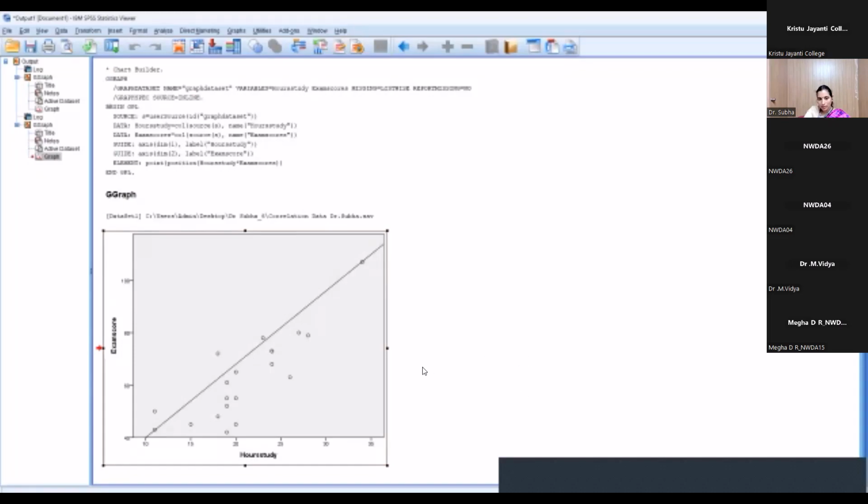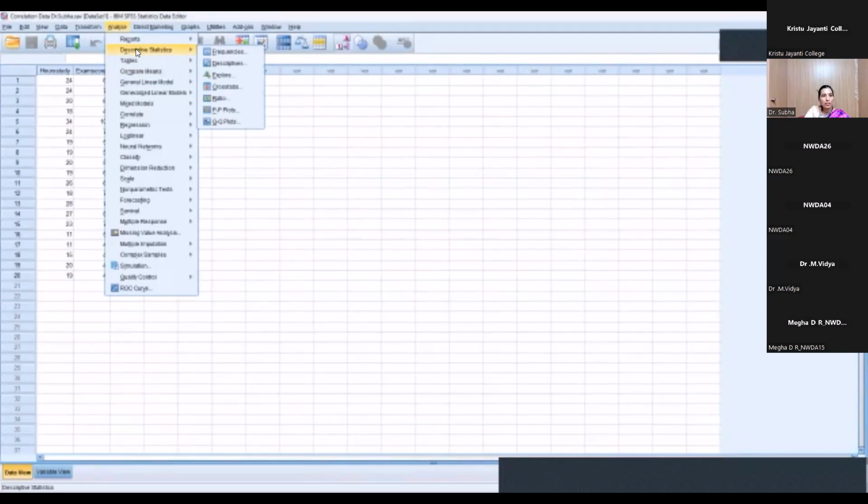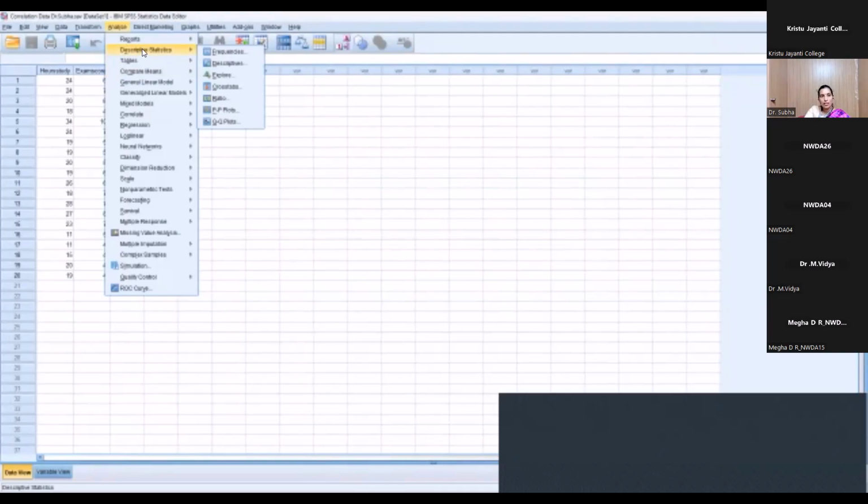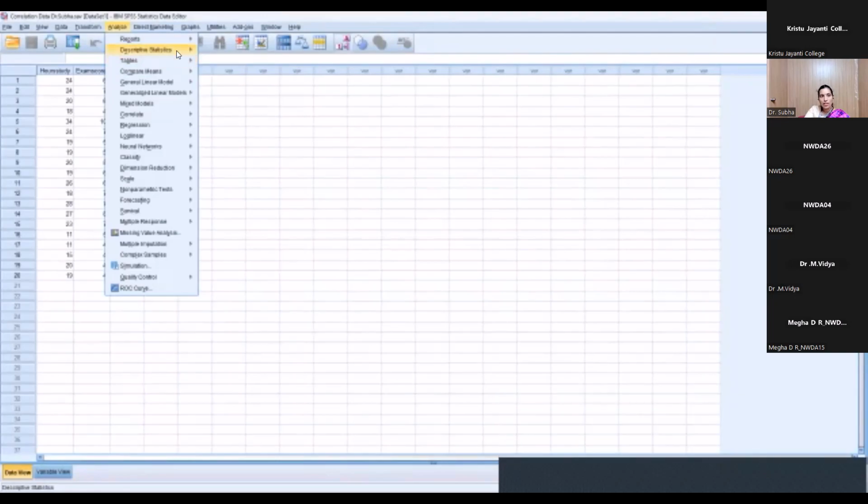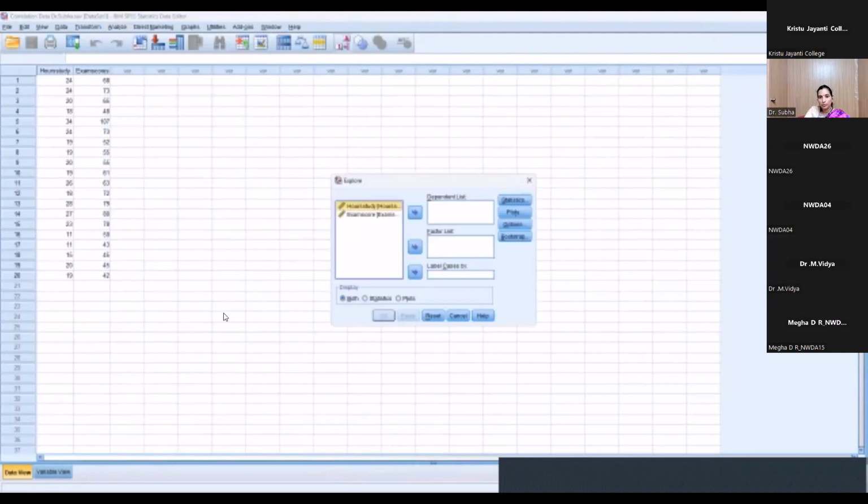And the next one, going to SPSS again, we are going to check the last one. Analyze, Descriptive Statistics, Explore.